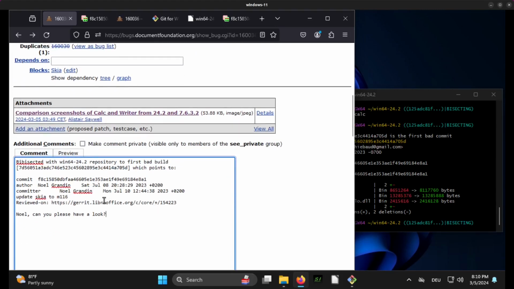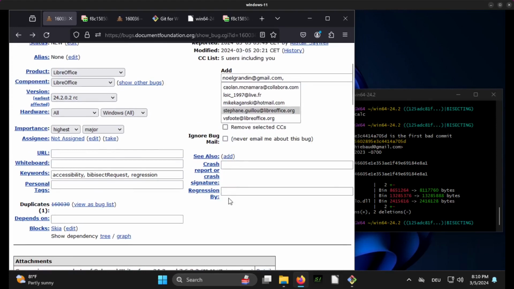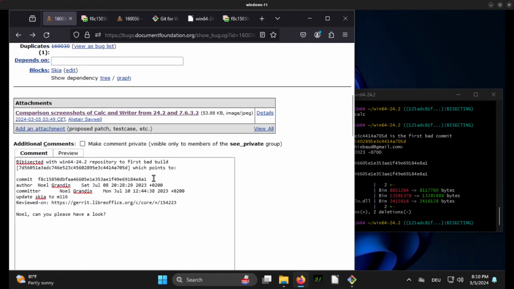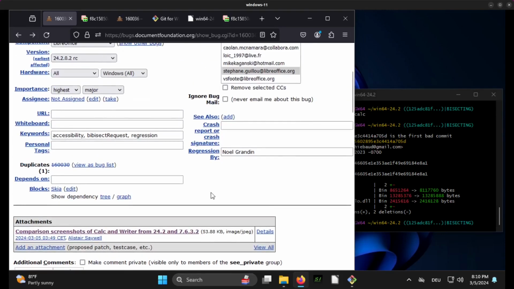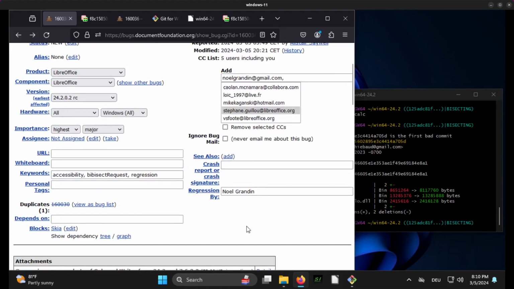So we've got the information about the commit that caused this issue. We asked the author to have a look, copied them in. You can also, if you want to, fill in this field. And it doesn't necessarily mean that that particular commit is the real problem. It might just reveal something that existed earlier on, or it might reveal that the bug is actually coming from a different library, right? From a new version of a library. But in any case, that's something that can be discussed later on.